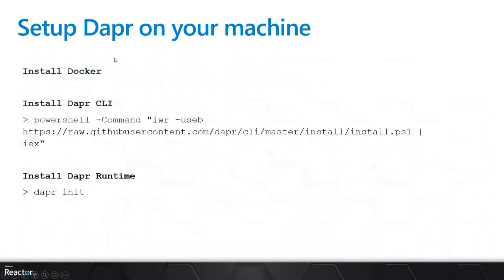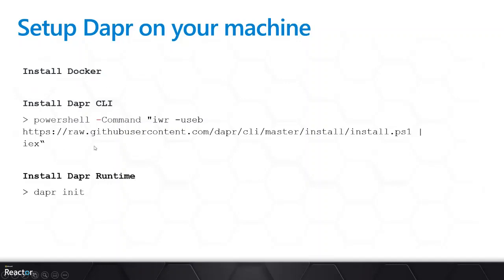In order to set up Dapr on your machine, you have to install Docker, right? This is a prerequisite. If you are using Windows, you can install Docker Hub for Windows, and it should be switched to Linux containers, right? It works with Linux containers for now. Then you have to install the Dapr CLI, the command line tool. You can install it with PowerShell, or if you are going with Linux, you can use the wget command, and there are other commands for Mac and other operating systems as well.